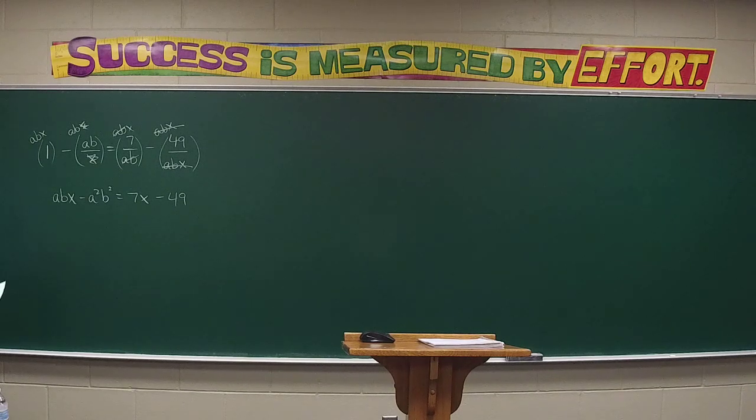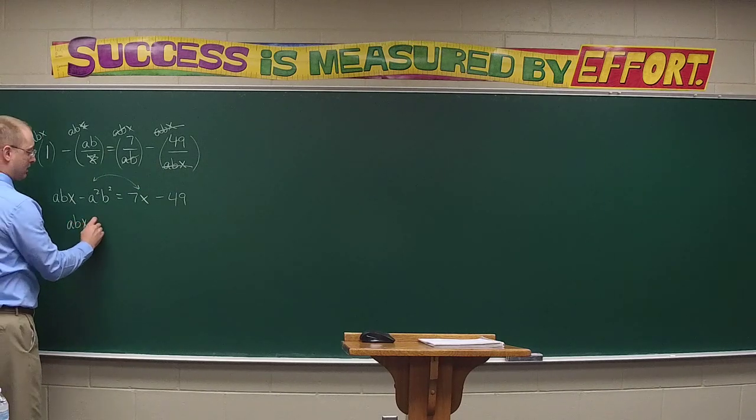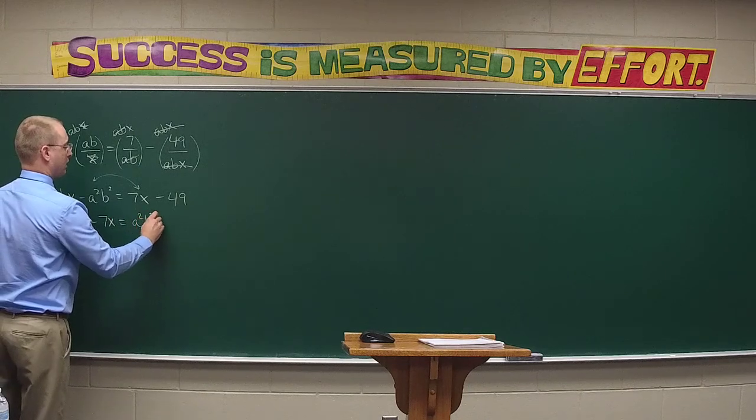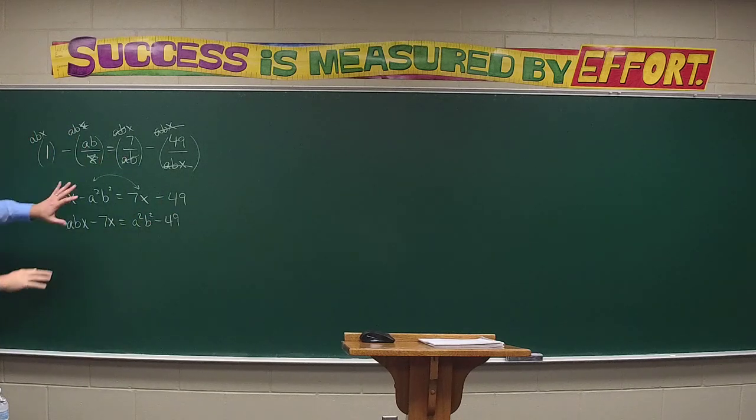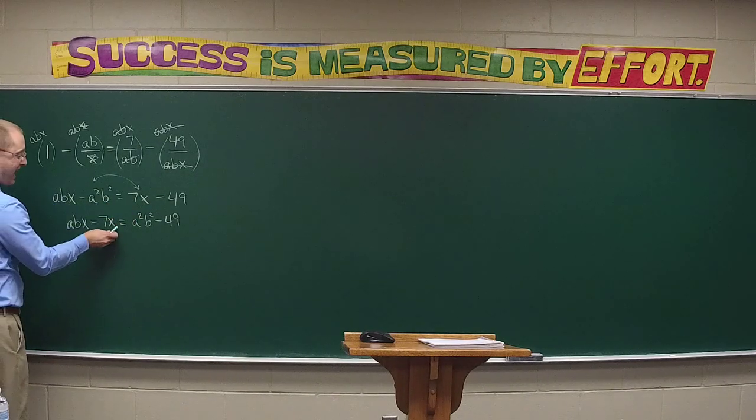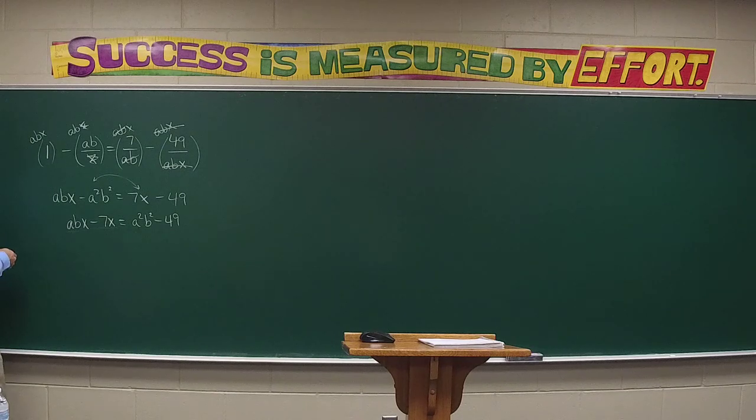And with literal equations, the key, once they get rid of fractions, if there are any, is to get all of the x's on one side and all of the non-x's on the other. So what do we do now, Matty? All right, to get? And once we've got it separated out, x's on one side, non-x's on the other, then Audrey? We factor. So on the x side, we should always pull out an x. There may be more you can pull out, but at least pull out the x. And in this case, that's it.